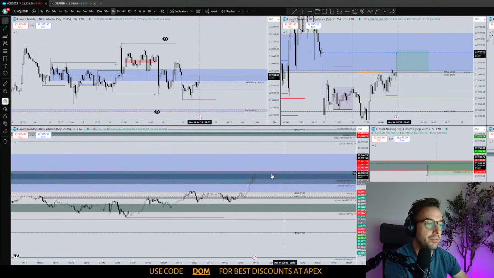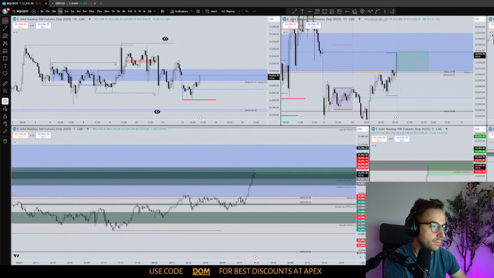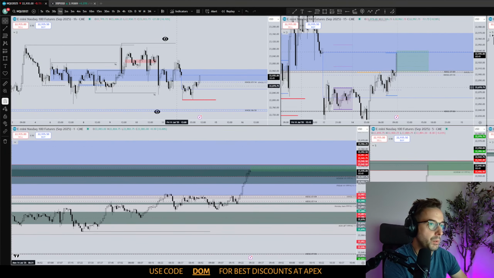We're not really going to have a large RTH gap in 2 minutes, just because we're essentially at Friday's close. So if that's the case, we have to wait till at least 9:50. Those are the rules of ICT. That's what we're going to do. And other than that, let's see what we get here.